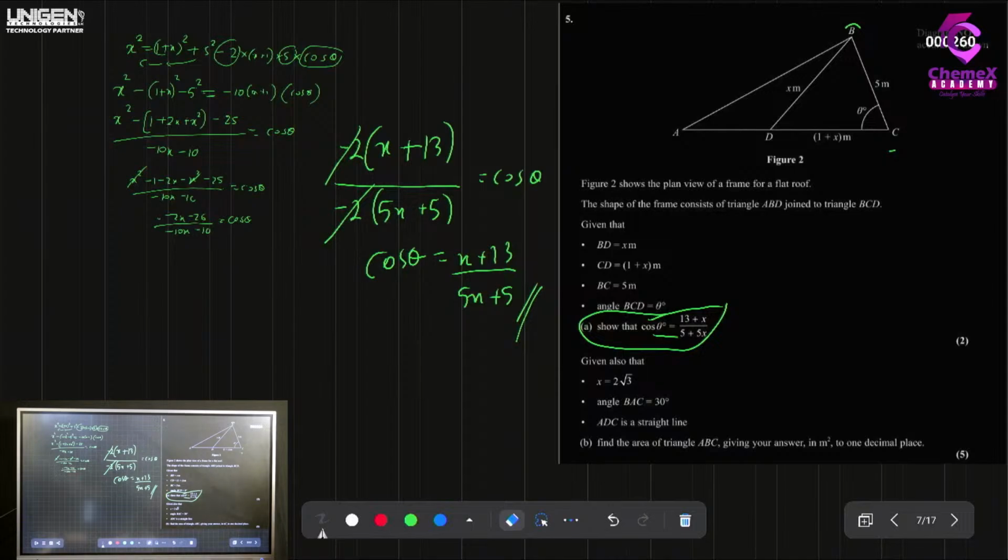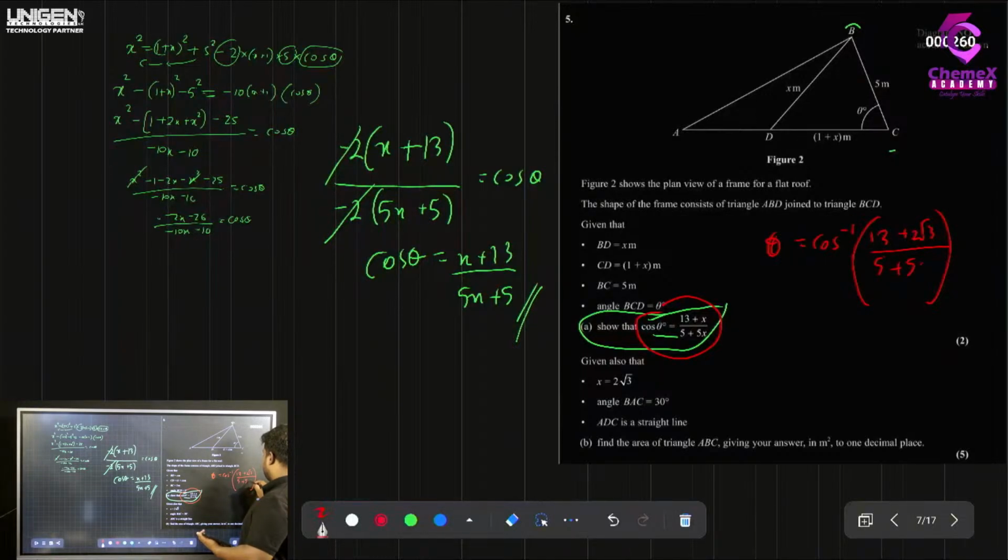What is the way? First, can you find theta? Because if they have given x, it's easy, I mean, with the equation we made earlier. So cos theta equals what? Okay, I'll just write theta equals cos inverse. We put in the terms they have given: 13 plus 2 root 3 over 5 plus 5 times 2 root 3. Can you get me the answer? What's theta? Make sure you are in degree mode. Angle is measured in degrees. So it's 42.47 something. So you can write 42 degrees or 42.47 degrees.